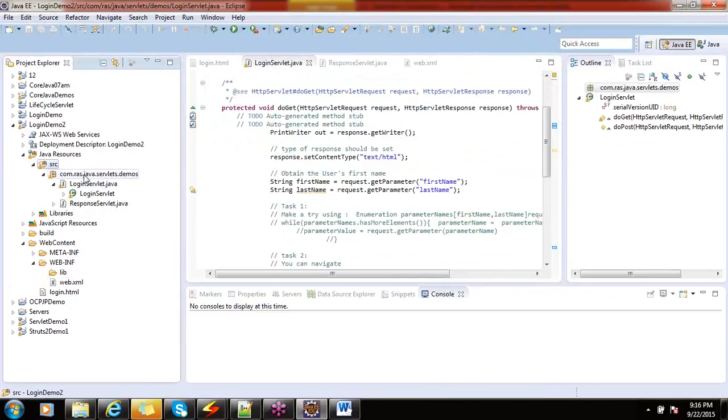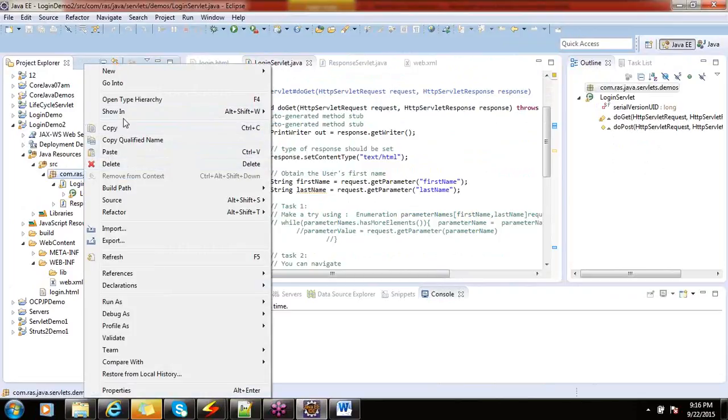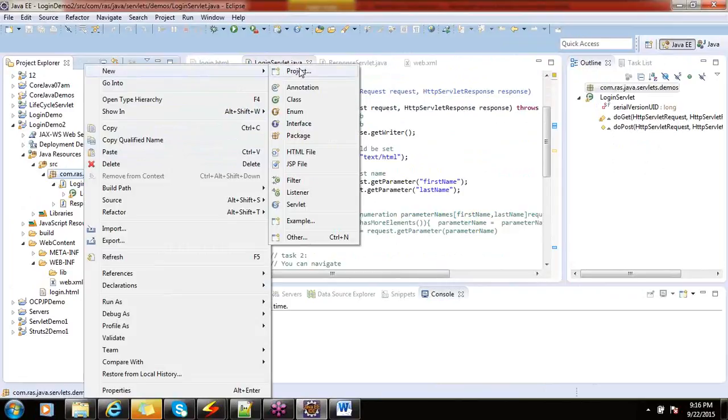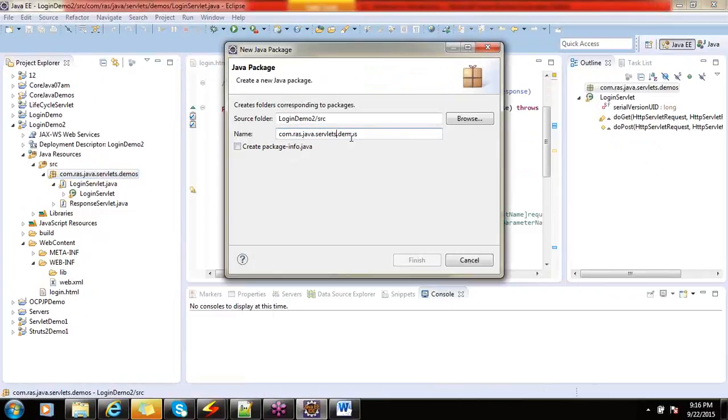In source, in servlets, I am going to create a new package. I call it servlets demos, and say the package as beans. Okay, Java beans.